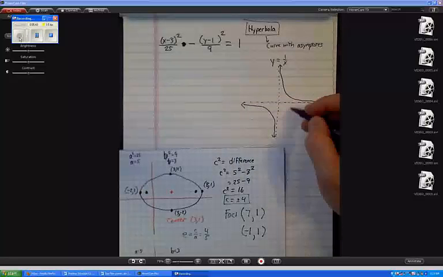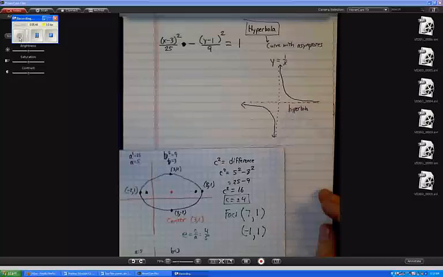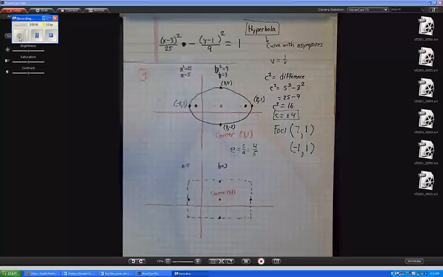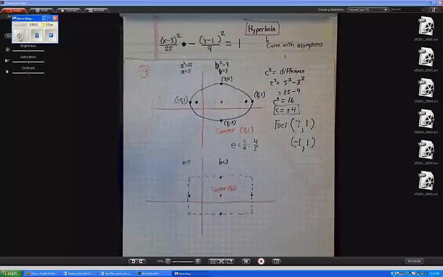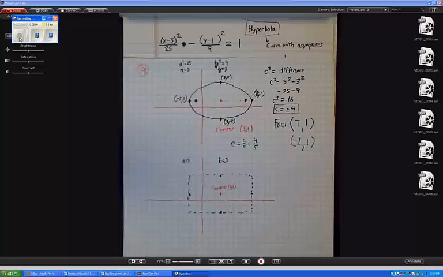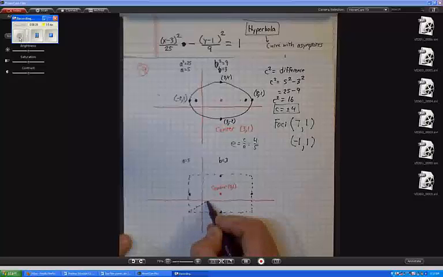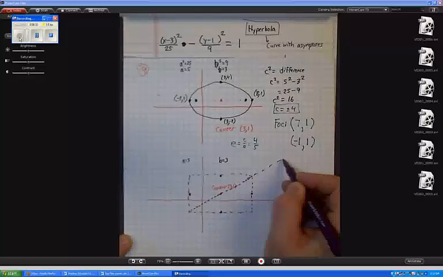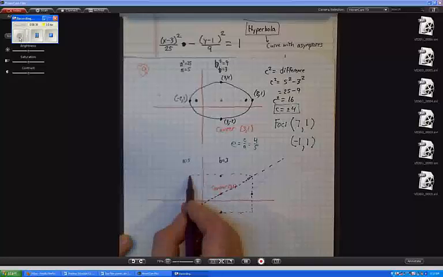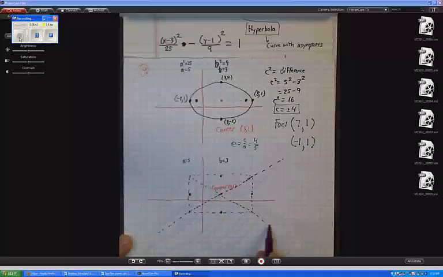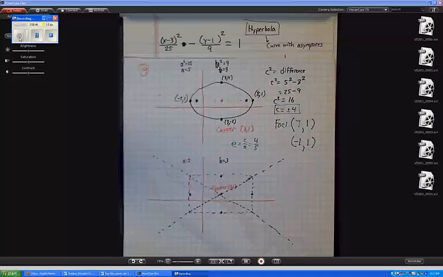I don't know if I told you guys this, but this is actually a hyperbola. But it's not the kind I'm going to be drawing now. I'm going to be drawing one with this equation. Okay? And what I said you do is, first you pretend you were drawing the ellipse. Draw the rectangle. What the rectangle does for me is it allows me to find my asymptotes. Basically, if you draw the diagonals of this rectangle, those are the asymptotes. Okay? So, for example, it'll also go through the center, by the way. See that? Because the diagonals of a rectangle must bisect each other at the center. So there's that. And then there's this one. There's my asymptotes.